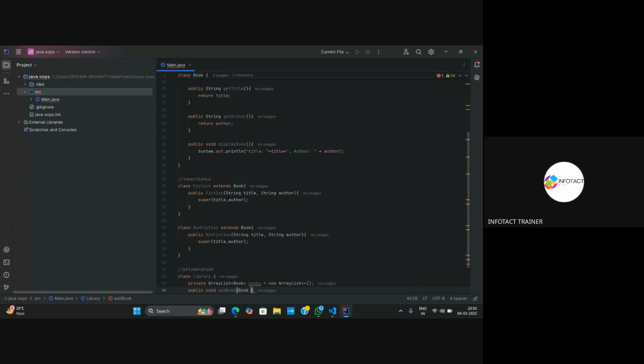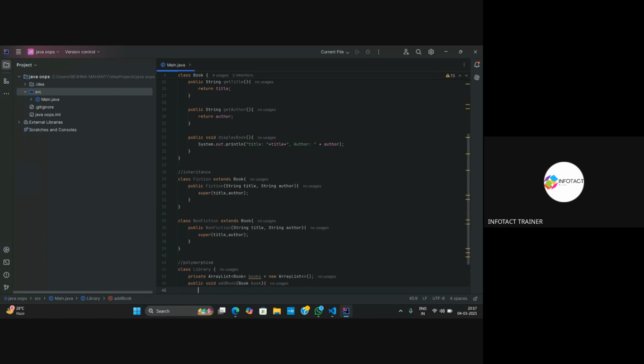Now the data type is Book, and then book. The Book with capital B is the name of my class, and the second book with small b is the name of the variable. So don't get confused over there. So I will write books dot add book.